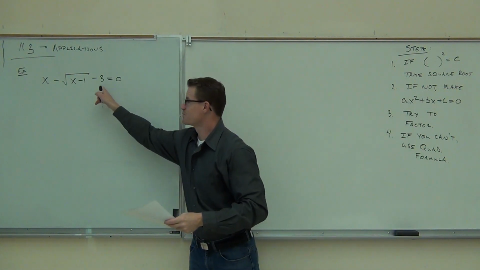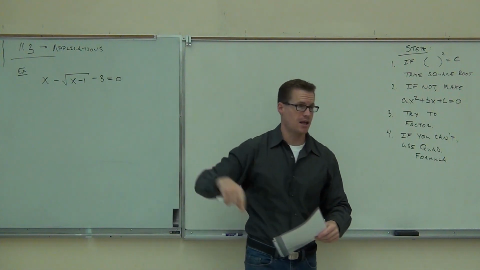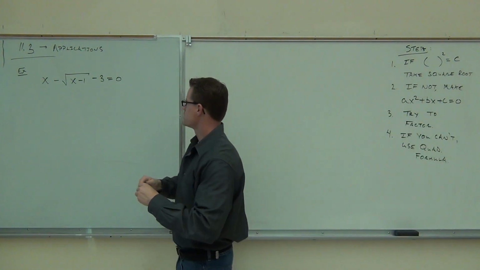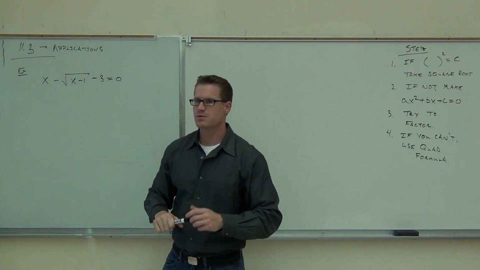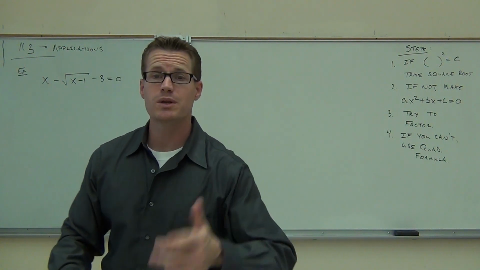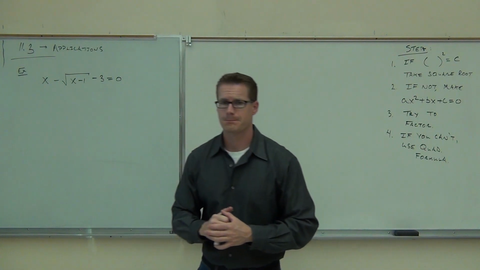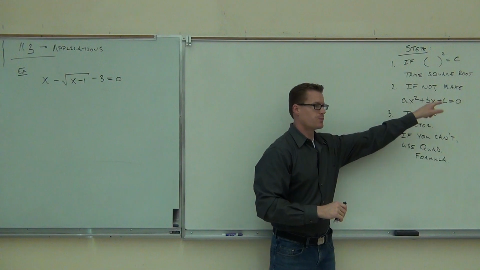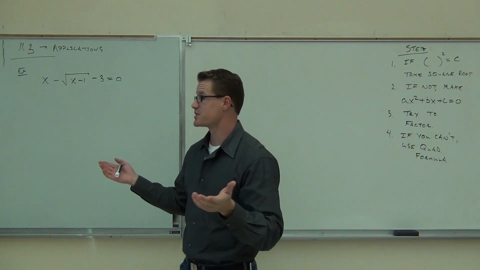Let's go ahead and backtrack to this. This is actually chapter 10 stuff. So how in the world are we going to solve this problem? The first thing we need to do, I think you guys already said it, but what would we do here? Well, we can't factor that because we don't have it in this form yet. We have to get rid of any square roots or parentheses that we see.